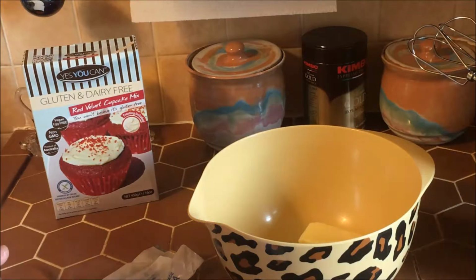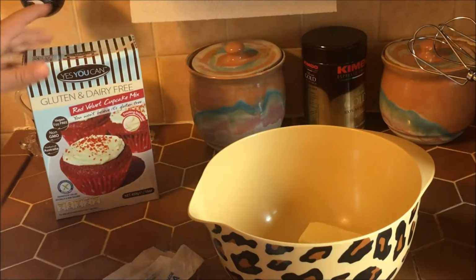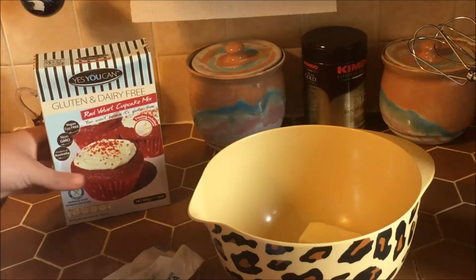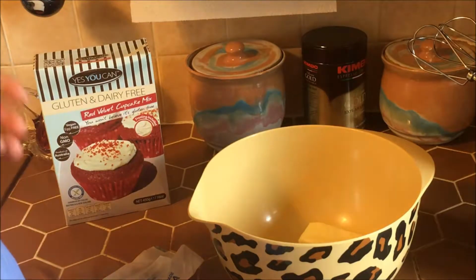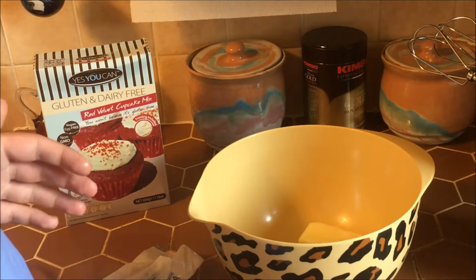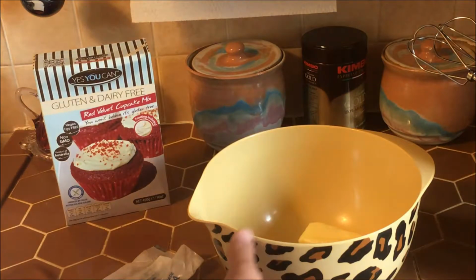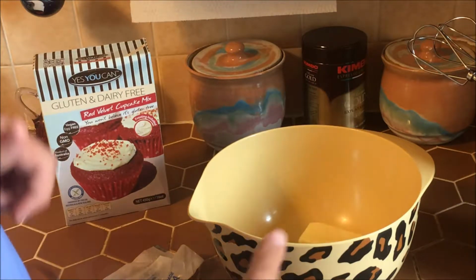Alright, to get started on our red velvet cake mix, I have a pre-made mix I showed you in the last shot. If you don't have this, you can make your own from scratch if you'd like, but it doesn't really matter at this point. You can also use chocolate, vanilla, or again, whatever you have on hand. But anyway, we're going to get right into the recipe.